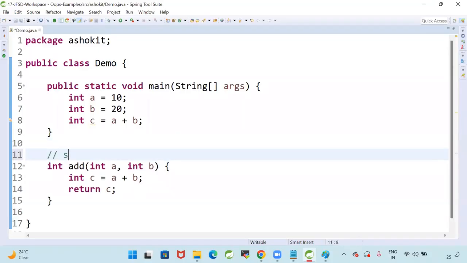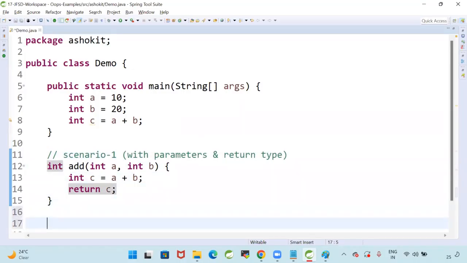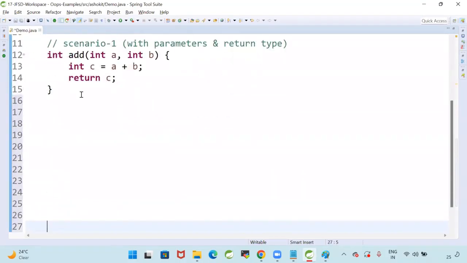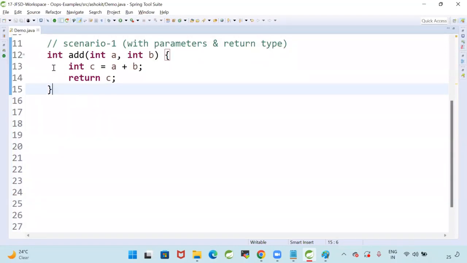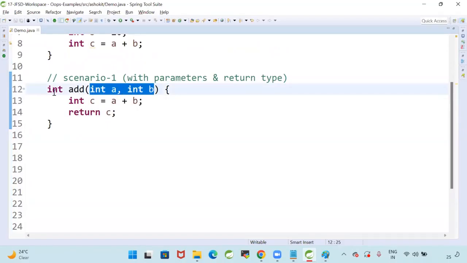Here I can say this is scenario 1 with the parameters and return type. Method can have the parameters and method can have the return type. Is it a valid combination? Yes or no? This is the first scenario. My method is having parameters as well as return type.